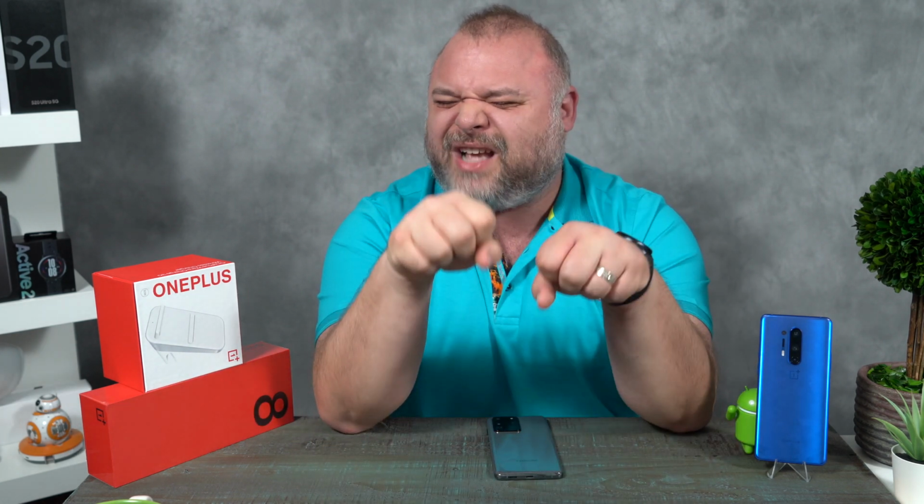What the heck with you, OnePlus? How do you sell me a device, ship it, mark it unlocked, but you don't transmit the necessary data to the carrier to allow me to use the device that I just paid for outright to you? This is an outrage. This is ridiculousness. Why would they do this?